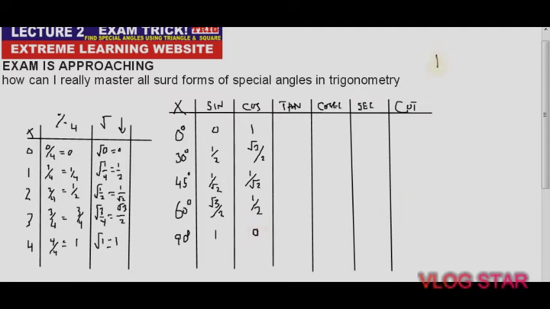Now, if you look carefully, we had that tan is equal to what? Sine all over what? Cos. That is, we're going to pick all the values for sine and divide them by the values for cos in this expression. Now let's pick the first value here. The first value here is going to give us 0 divided by 1. If 0 should divide 1, it's going to give us what? 0. Okay? 0 divided by 1 is going to give you 0. So the next thing now is what? 1 over 2. That is the next one here. 1 over 2 divided by root 3 over 2.